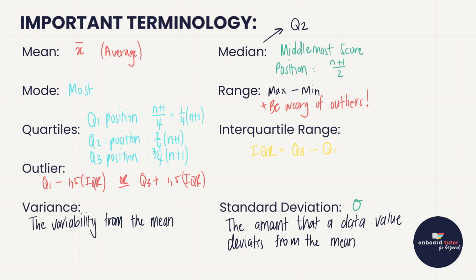Okay, and variance then is simply the square of this, and we actually need the variance to work out the standard deviation. So variance is sigma squared, and that is the variability of the data from the mean. In other words, is it very different? Is it quite similar? Obviously, if you have a small standard deviation and a small mean, that means your data is quite clustered together. Whereas if the values are larger, it means your data is more spread out.